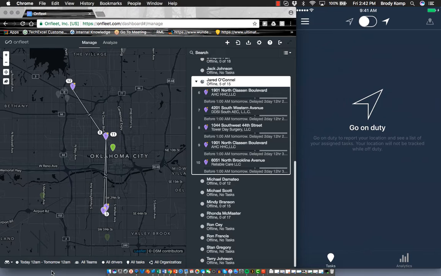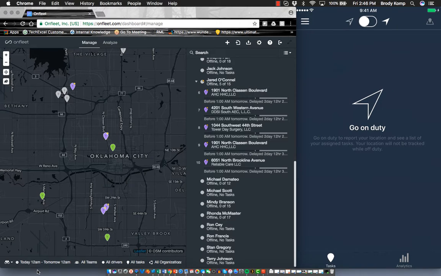They'll move on to their next location. They'll do the same thing until all locations have been picked up. They're going to head back to the hub, where they drop those specimens off. There's going to be a barcode scan for the location, and then they'll scan the specimens again, showing that they've completed their route.